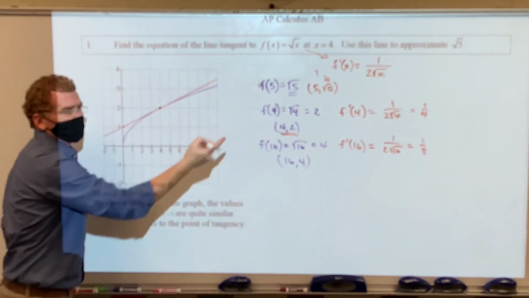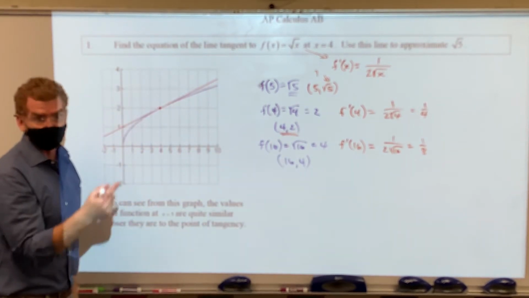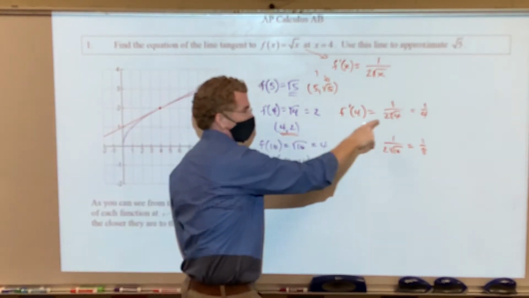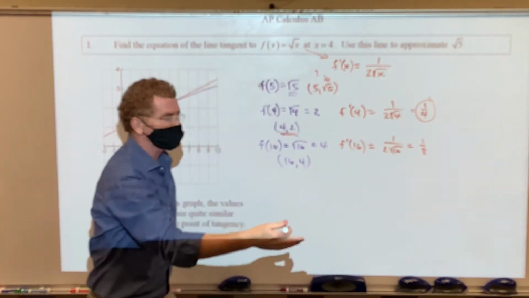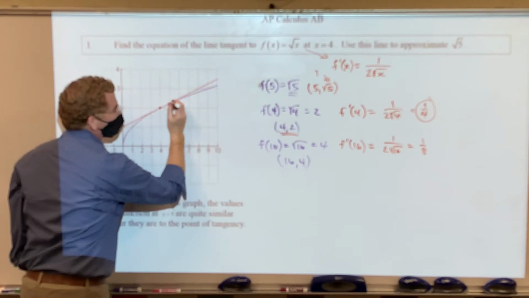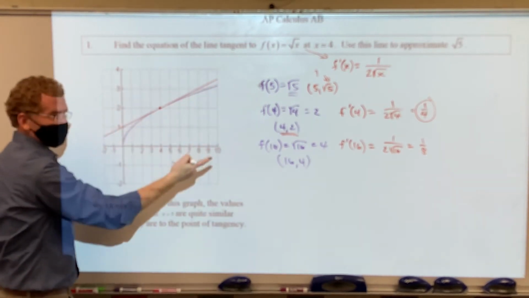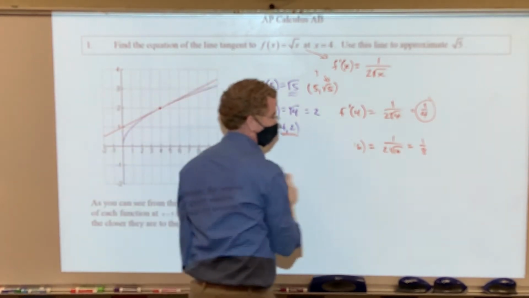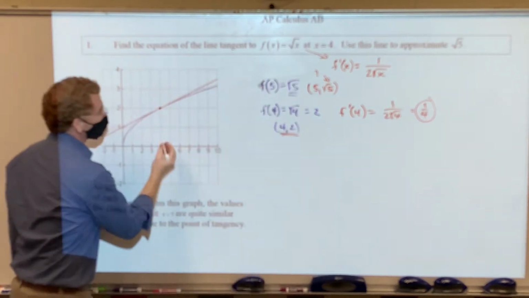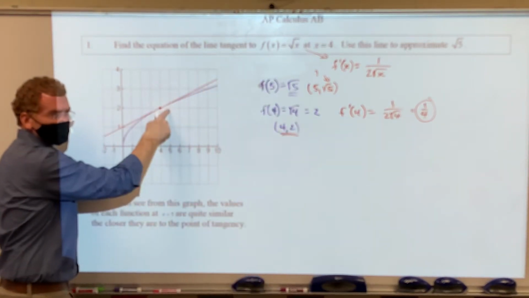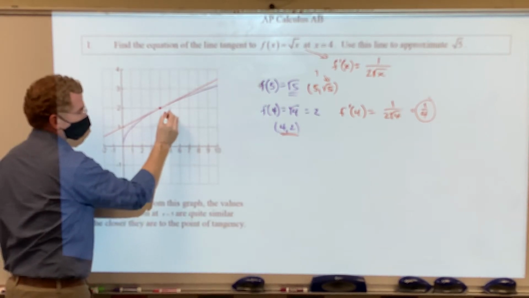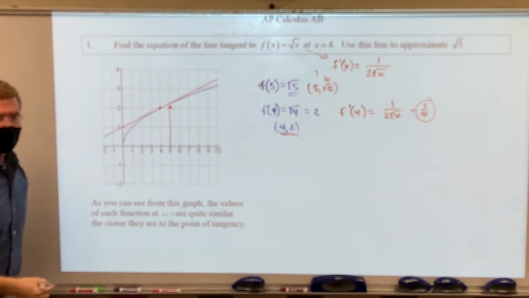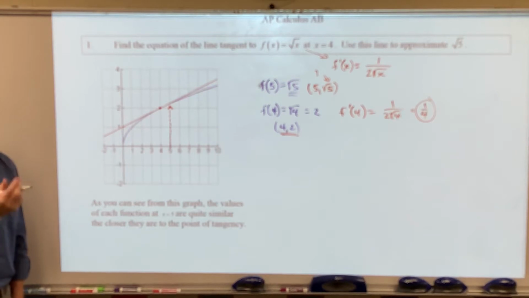I can always find the derivative no matter what I pick, but it's really nice when I'm getting, again, a perfect value, right? A value that's not an approximation. And when I draw this tangent line in here, or find this tangent line, which I haven't found yet, right? But when I find it, look how close it is to the actual function at 5. In fact, when you're looking at that, there's hardly any separation, is there?